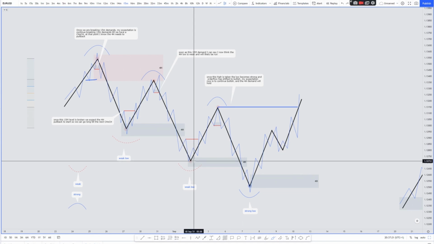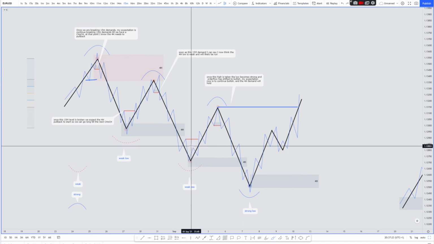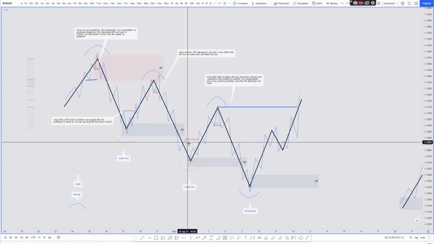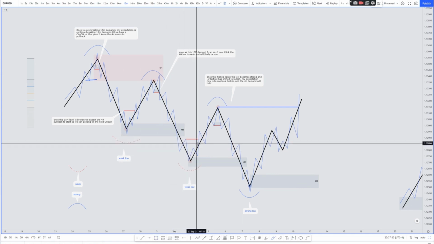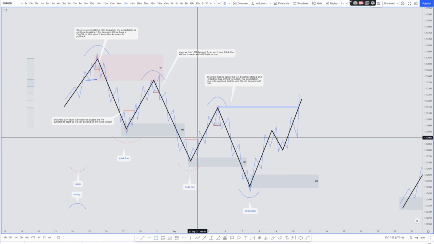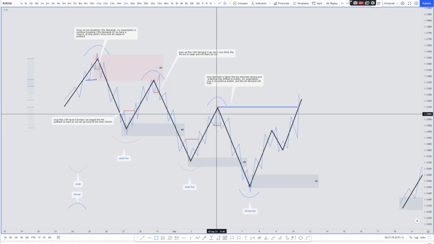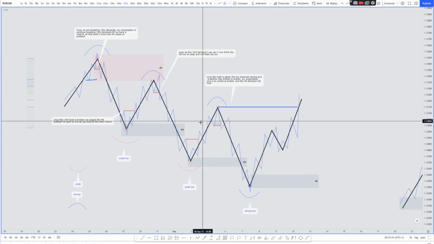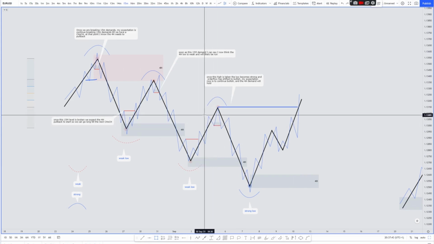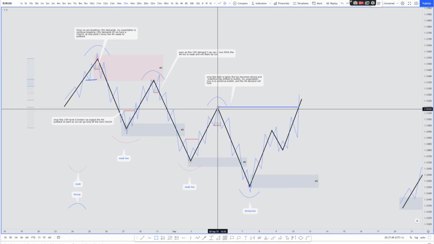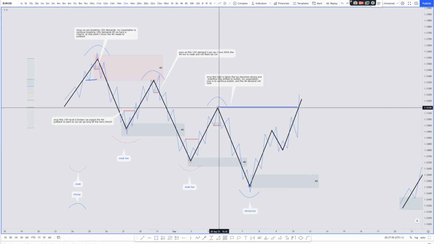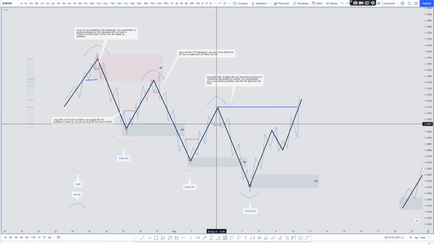Now at some point we'll get down here and we'll need to pull back again. As soon as this supply fails and we have another change of character, we can once again play the pullback, and usually safely to relative equilibrium. The higher we get up in the leg, the less probable the buys become as the 4-hour is bearish. Eventually the pullback ends, the 4-hour trend takes over, and this demand is run.